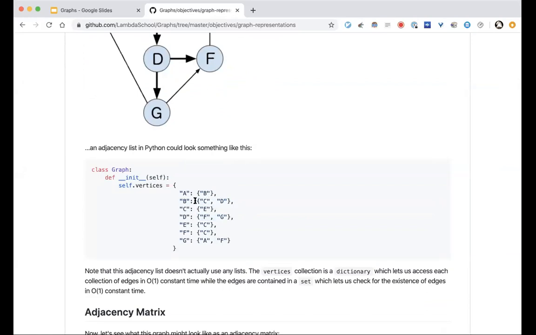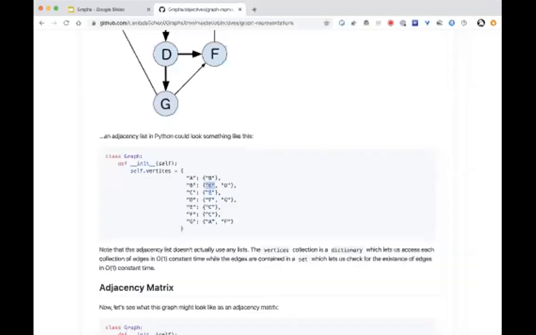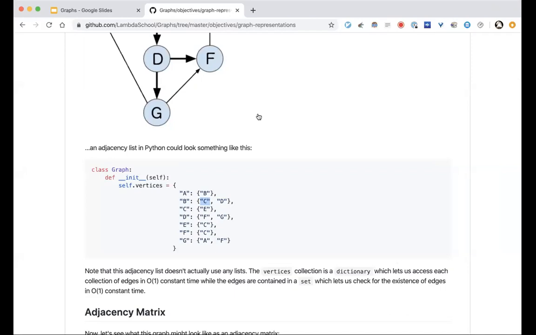But a set is like a dictionary because you can check if something's in it in constant time. I can ask if C is in this set in constant time. I can put C in the set or remove C from the set in constant time. So sets are kind of cool. No duplicates, put stuff in them like lists, constant time access like dictionaries or objects.